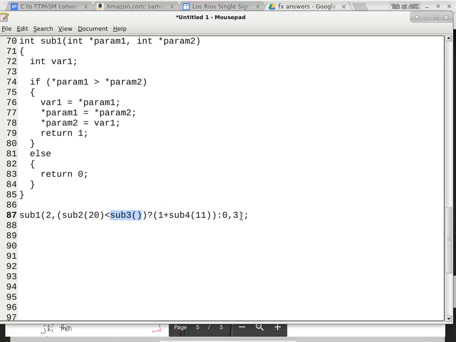Is that okay? Yep. Is there any reason why you have to push 3 first and can't evaluate that ternary and then do all 3 numbers at once? You can do that too, but since I'm lazy, I'm just using the shortest sequence of code. Because you have to push the 3 anyway, you might as well push it first, then go through this computation. When you get to the then value, push that on the stack. If you get to the else value, push that on the stack. Then these 2 branches will merge, and then you push the 2 on the stack, and then you call sub1. After sub1 returns, you still have to deallocate the 3 arguments that are now on the stack. Then you're done. Yep.